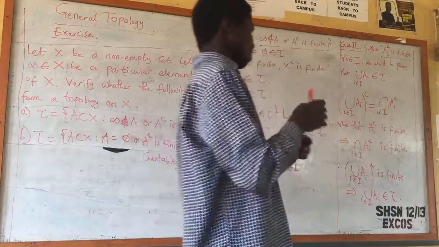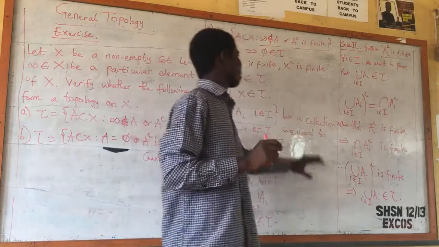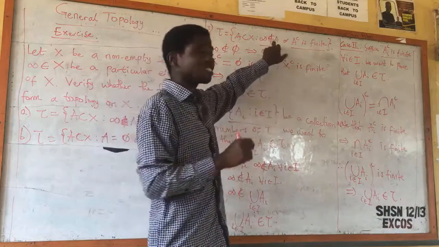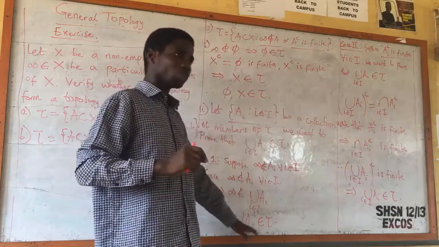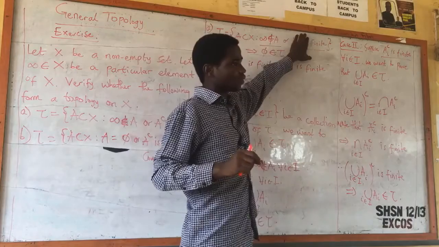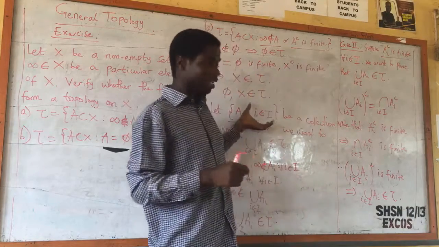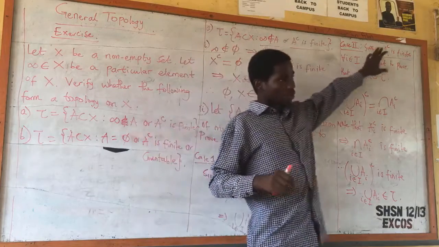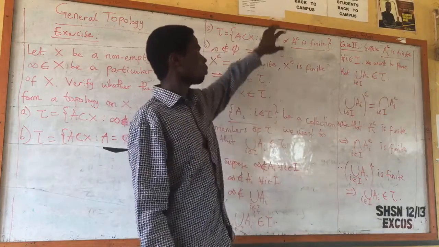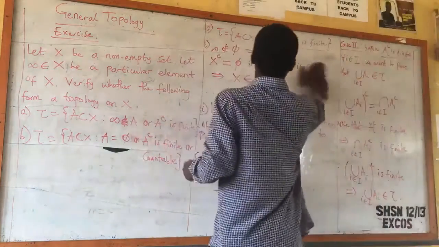So the third case is now that I've done two cases. The first case, if every element in the collection I've taken here satisfies this one, we have proved that the union is in the topology. If everything I've taken here satisfies this second one, the finite complement, I've also proved it. Now, suppose the collection has some of this and some of this.